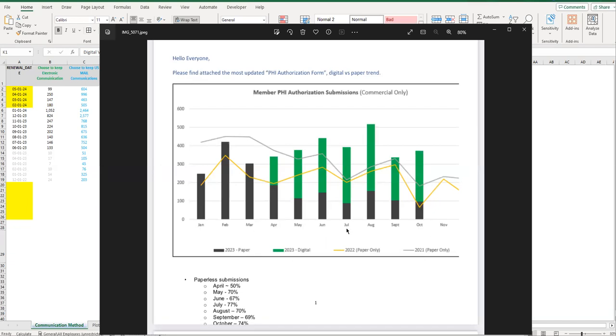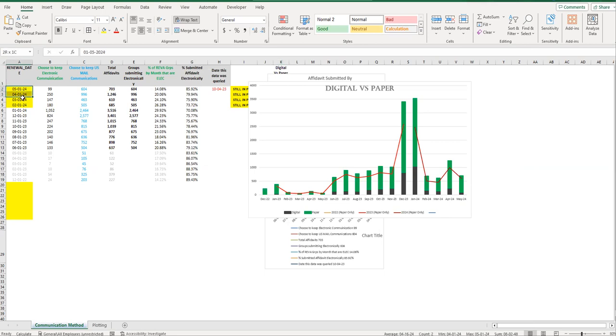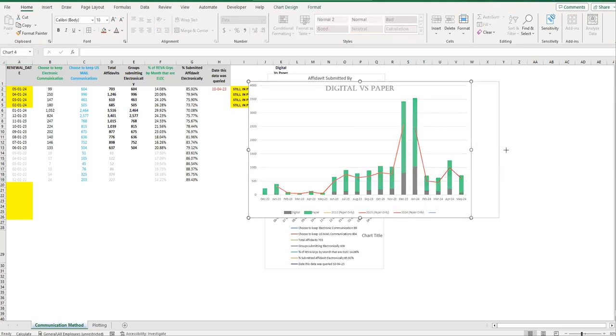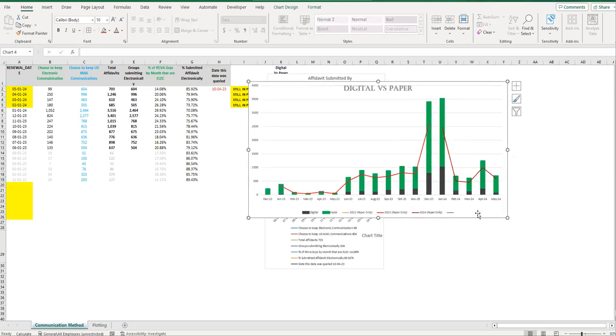So, the y-axis is quantity, and the x-axis is the name of the month. Now we have something different in here. This is showing only 2023 and 2022, and it's not showing the data for 2022 at the bottom. But in our case, we have the data for 2024, 2023, and some data for 2022 as well. So I have modified the chart a little, but we are using the same exact formatting.